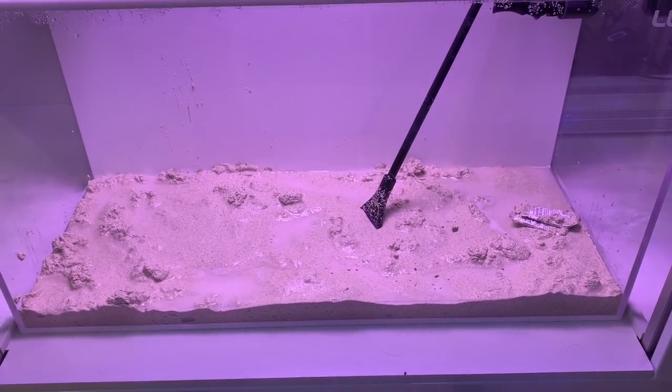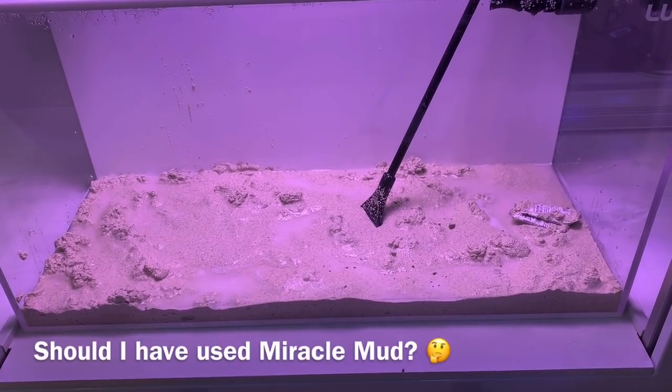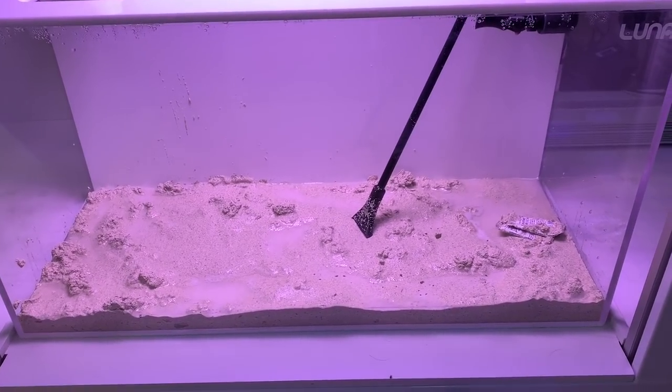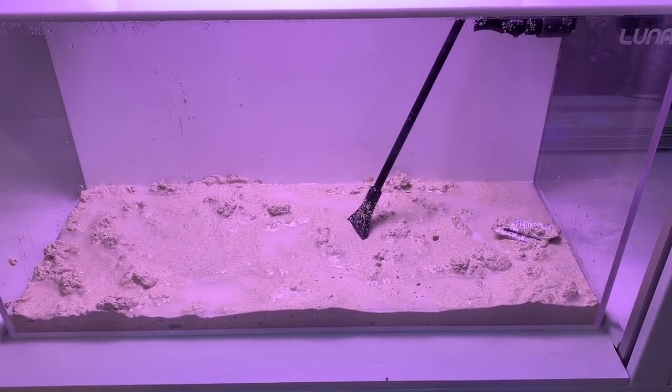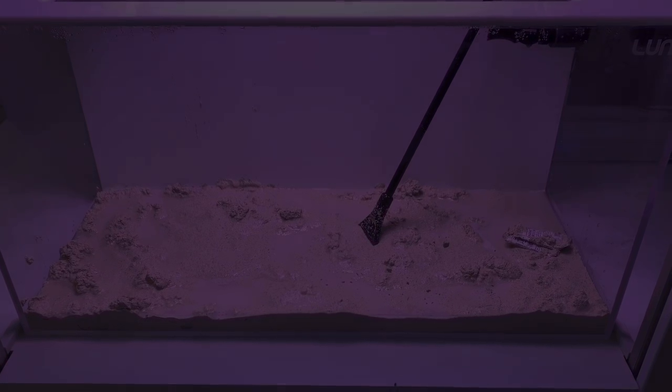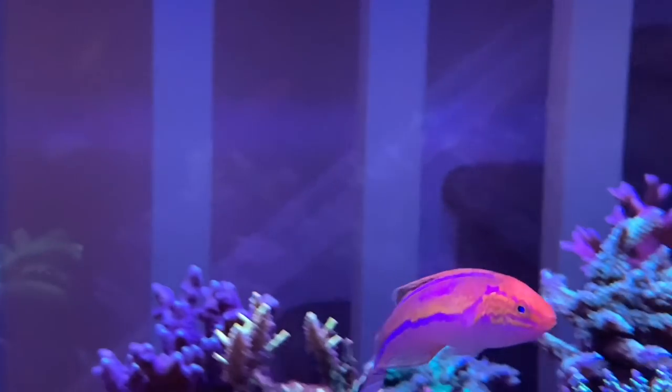So we'll see in the future, as the sand gets dirty and I have to siphon it, maybe I'll change to a Fiji pink or something else like that. But for now, we're going to stick with the Bahamian oolite.